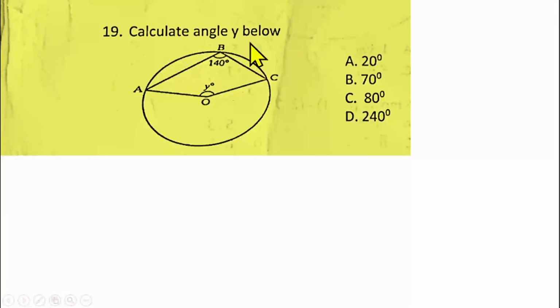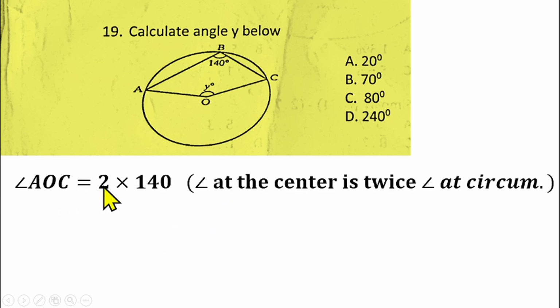Question number 19 is from circle geometry. You have to find the value of angle labeled y here. And that is very simple, because we know that this angle AOC reflex has a relationship with angle 140 degrees. Reason being that the angle at the center is twice the angle at the circumference. And the angle we are having here and angle y have a relationship, angle at a point. So like I told you, angle AOC reflex, not angle AOC. Angle AOC is y, because that one is smaller than the angle AOC reflex.